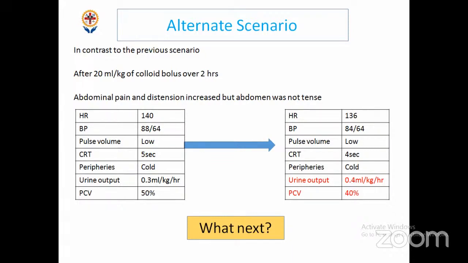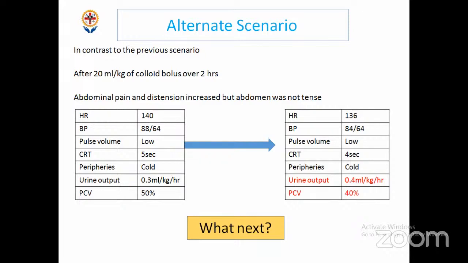So never think like that. The PCV of 40 is on the background of hemoconcentration. If you properly adjust the hemoconcentration, the PCV can drop to 30, 28 also. So you don't want to wait to that extent to give the colloids, and by that time the child will worsen and will not recover also. So you have to catch the child at this point itself. If the PCV is dropping with unstable vitals, don't let the child sink further. Arrange for fresh blood and transfuse as early as possible.